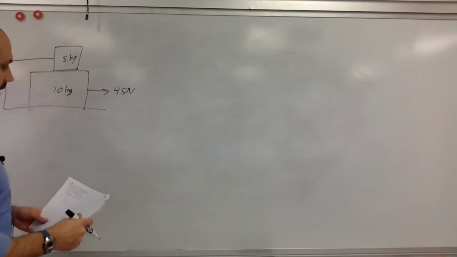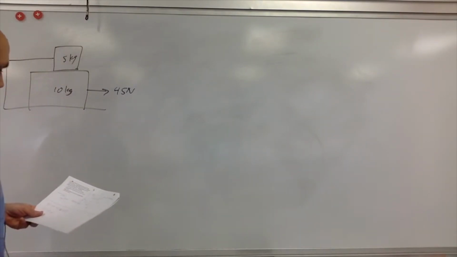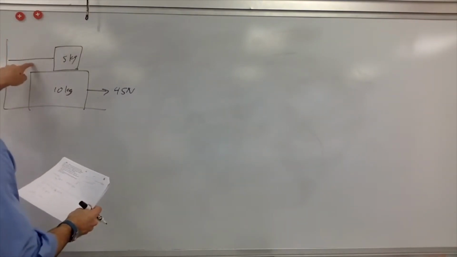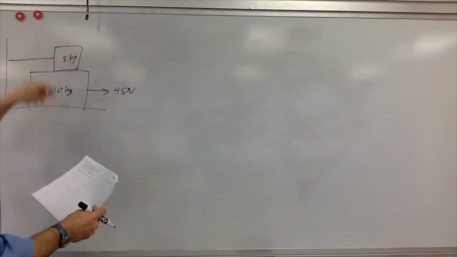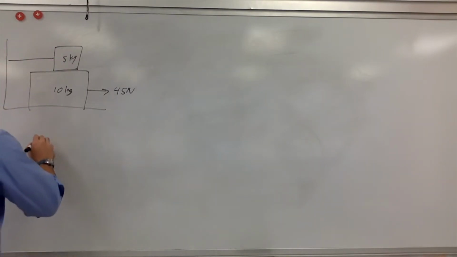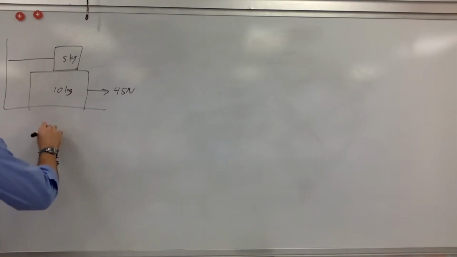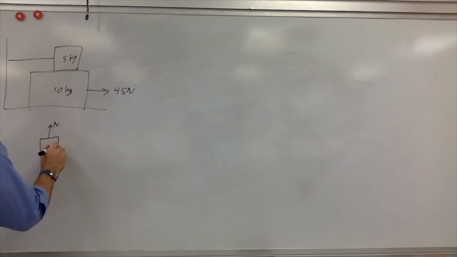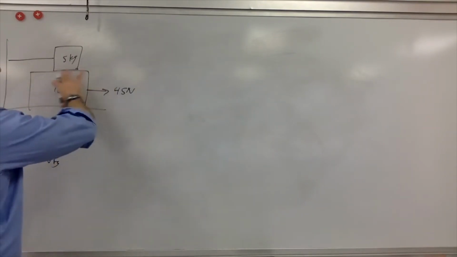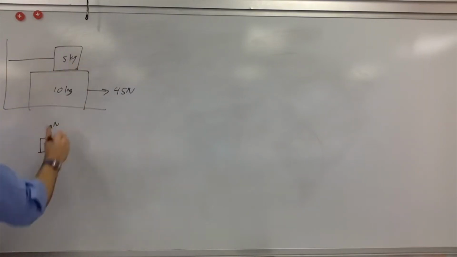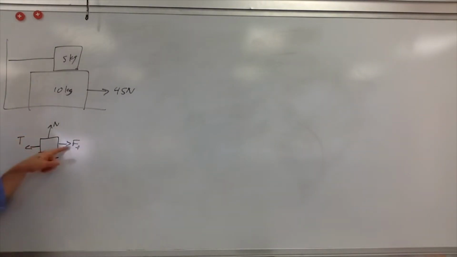All right, so now we want to find the tension in the rope attached to the 5 kilogram box. Let's take a look at the 5 kilogram box. What are the forces acting on the box? You've got the force of gravity, you've got the normal force, and if this thing is sliding this way, that means it's exerting a friction force on it this way. So here's the friction force, Ff. That's going to be equal to this tension force, because the tension is going to be equal to whatever this is, because this is just staying in equilibrium. It's staying in the same place, being held there.